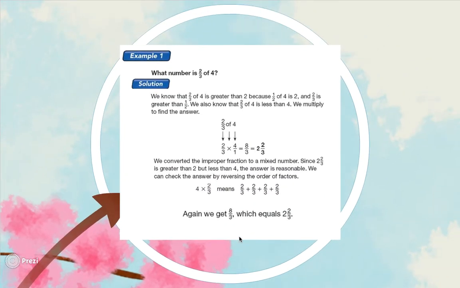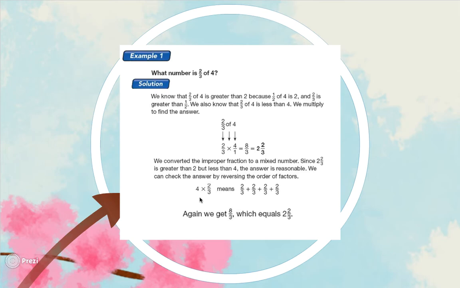So for our example number 1, what number is 2/3 of 4? What you're going to do is add 1 as your denominator, and multiply across. So 2 times 4 equals 8, and then 3 times 1 equals 3. Then you have 8/3. But remember, we don't leave fractions as improper. We have to separate out the whole number from it. So 3 goes into 8 twice, and you have a remainder of 2 left over. So your final answer is 2 and 2/3.